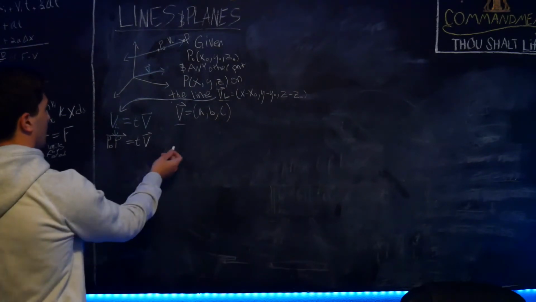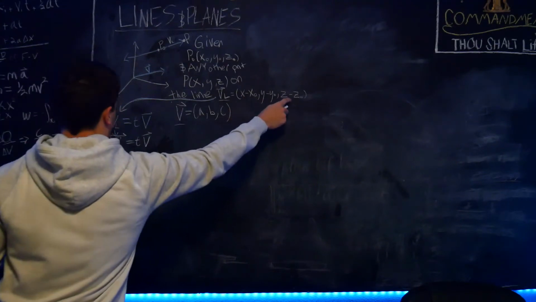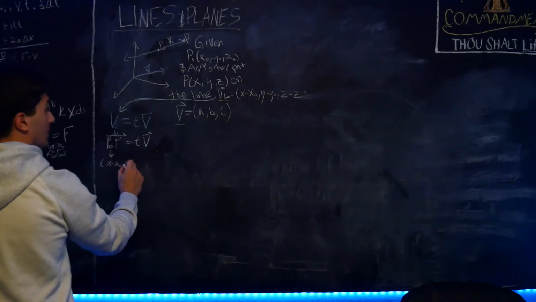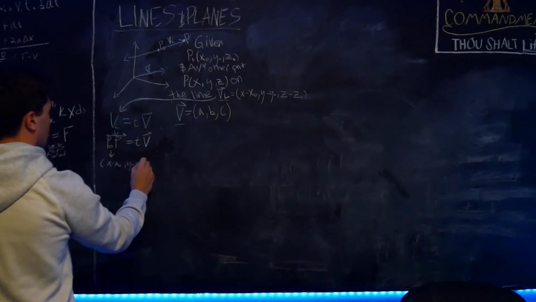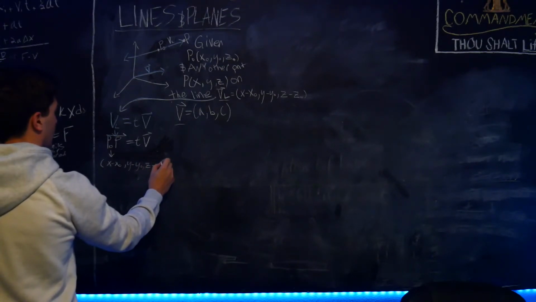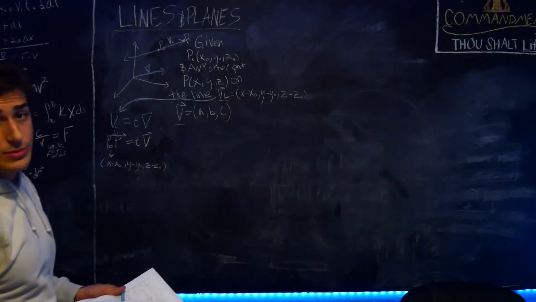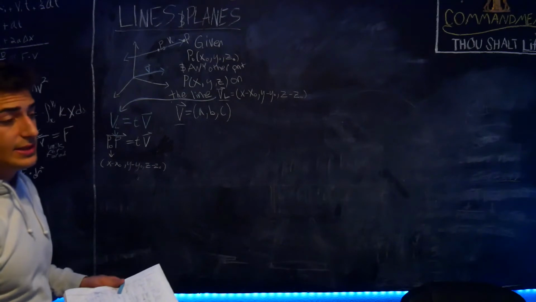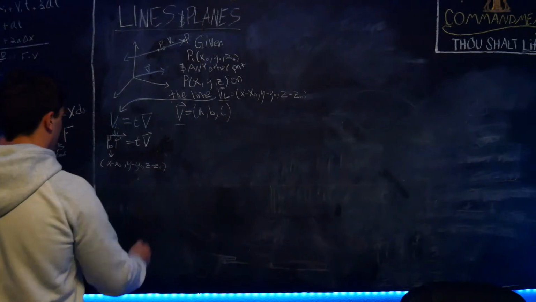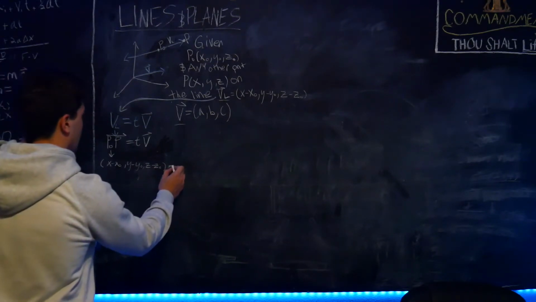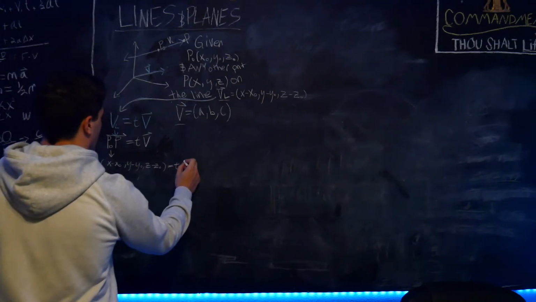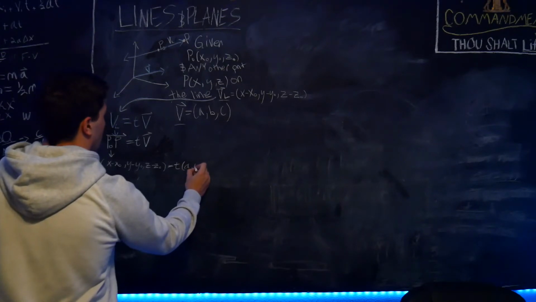Now let's take this, and what is this equal to? Write it down. X minus X naught, comma, Y minus Y naught, comma, Z minus Z naught. I'm saying naught, or it could be 0 sub 0. Z naught and z sub 0, y naught, y sub 0, same. Don't worry about it. Equals. Now what do you think that's going to look like? Probably got it right. I hope you did. A, B, C.